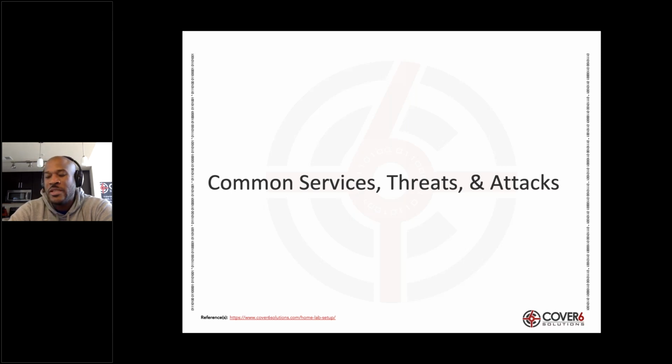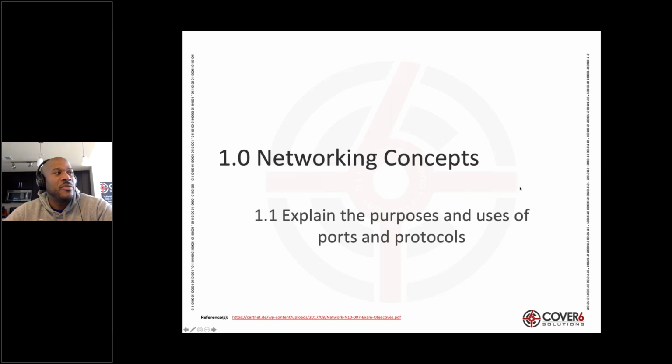Those are going to be the ones that we focus on today. Time permitting, we'll talk about a little bit more. But not only will we talk about them, we'll talk about how to attack them and how you can identify these attacks and provide some mitigation with some of the tools.